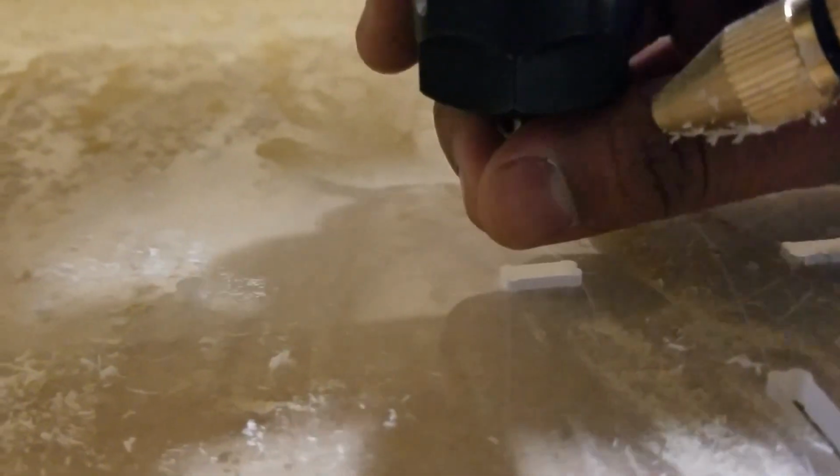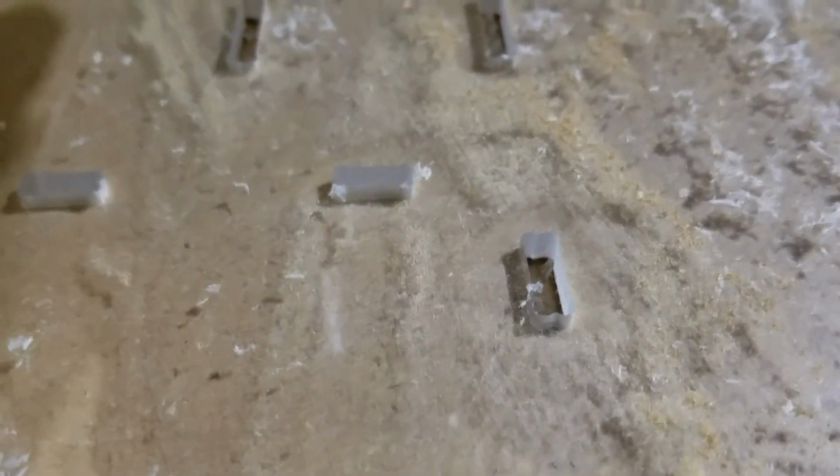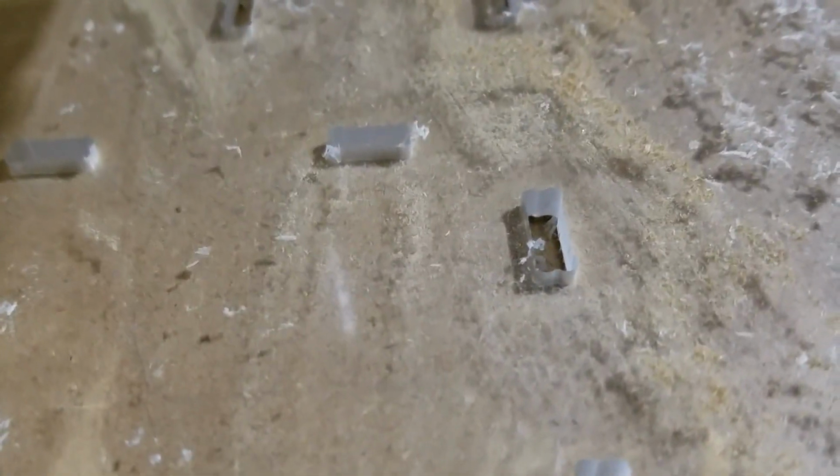But you can see this bit, 3.175mm, still feels super sharp, cold to the touch, did a great job. And I don't know if you can tell here, but these slots also look really good. You can see they're a little foggy, as you always get with cuts like that. But otherwise, beautiful.